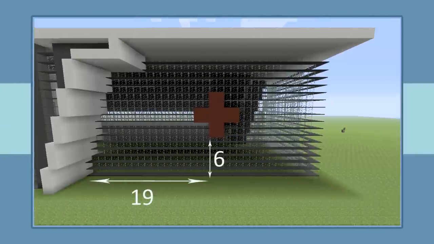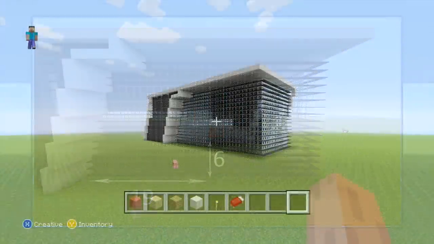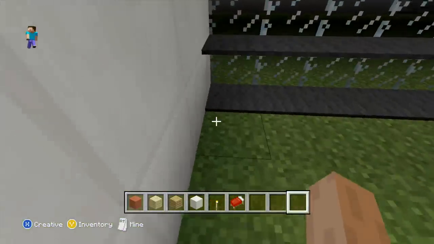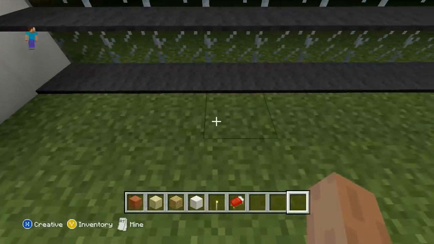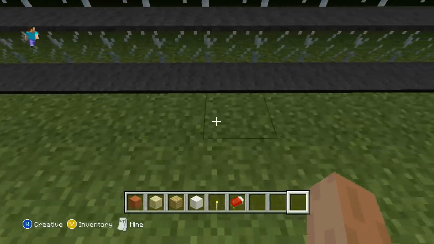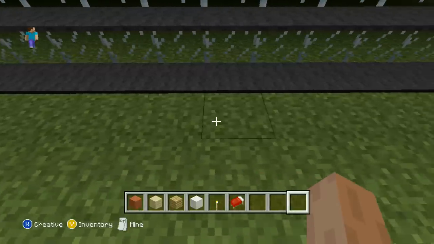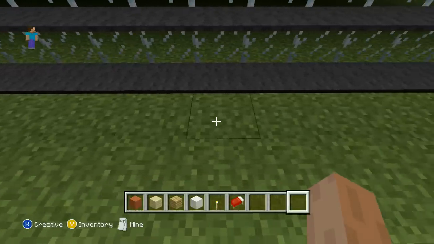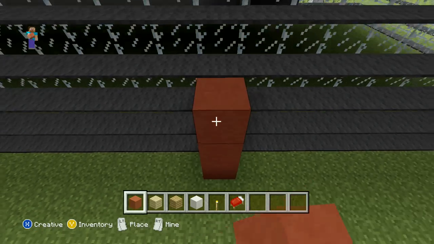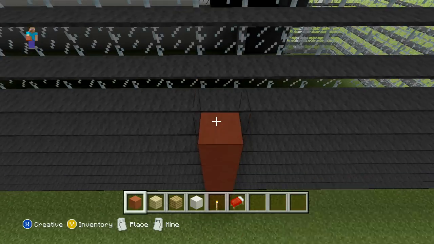What you want to do is come to the bottom left hand corner, and on the 19th block out, you just want to count to the 7th block up, and here you just want to place that one block of red stained clay. As I mentioned then, once you get to the 19th block, you just want to count 7 blocks up, and on the 7th block just place 1 block of red stained clay.